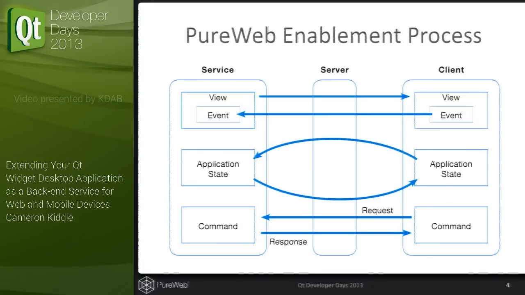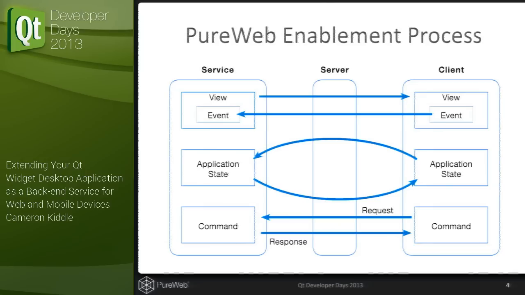To help synchronize state between your service and your client — and also in collaborative scenarios where multiple clients connect to the same instance and share and interact — we have application state, which is essentially an XML file that lets you define your own structure of information and synchronize it back and forth. You send differences and write value change handlers on either side to handle changes. Throughout all of this, your service is the one carrying out the rendering and accessing the data, so you don't have to worry about data compromise or hardware performance limitations on the client side.